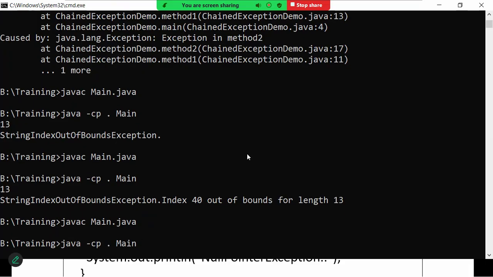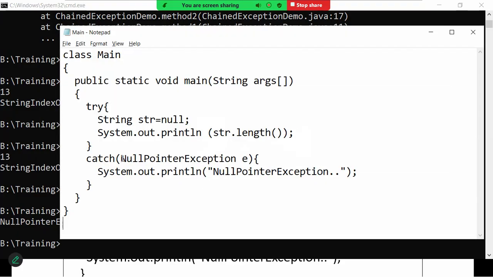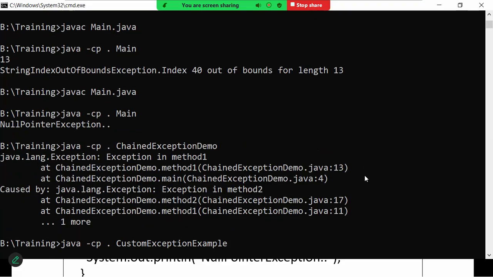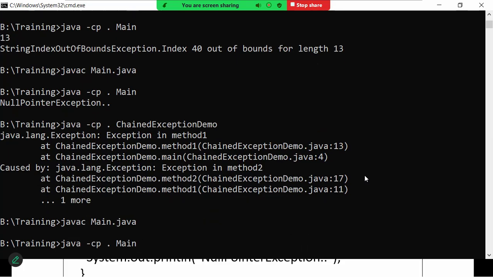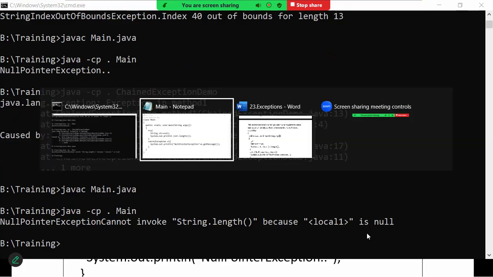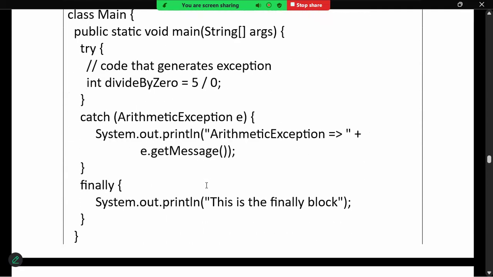So you understood exception handling now. That's it, null pointer exceptions. If you don't know, I can put an Exception, or put NullPointerException. Then javac Main.java, Main. I got it, because the local is null. It is a clear exception. Once you get it, you can change the program. So this we have done.